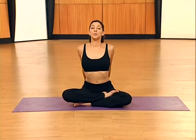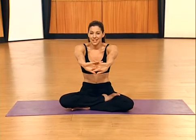Imagine that with each breath, you are clearing out the lungs, and release the arms. Now we'll do the opposite. Interlace your fingers in front of you and reach them forward, rounding your back. It's okay to let the head gently drop here. Sometimes that helps to stretch out the neck. Take some really deep breaths and aim the breath into the upper back. Aim the breath into the place that is usually tight and can use a little attention.